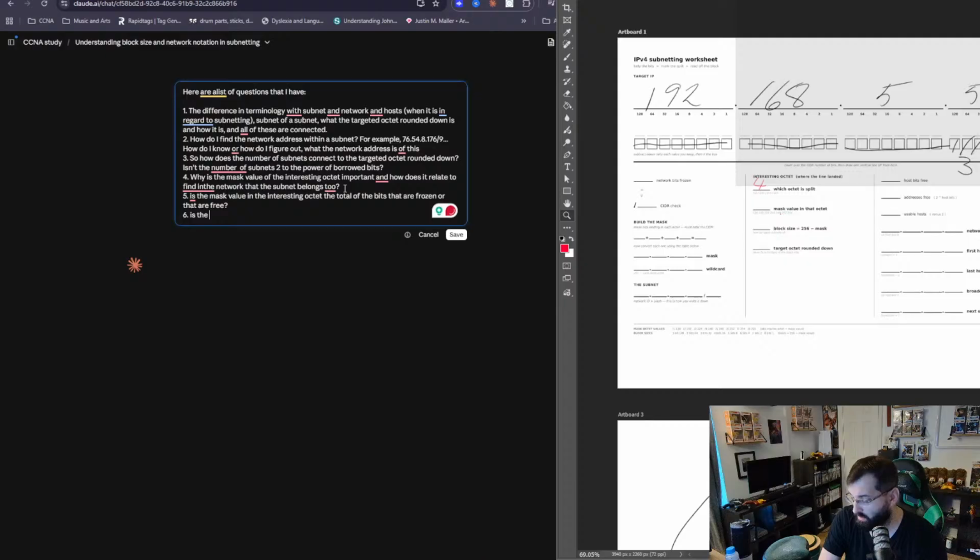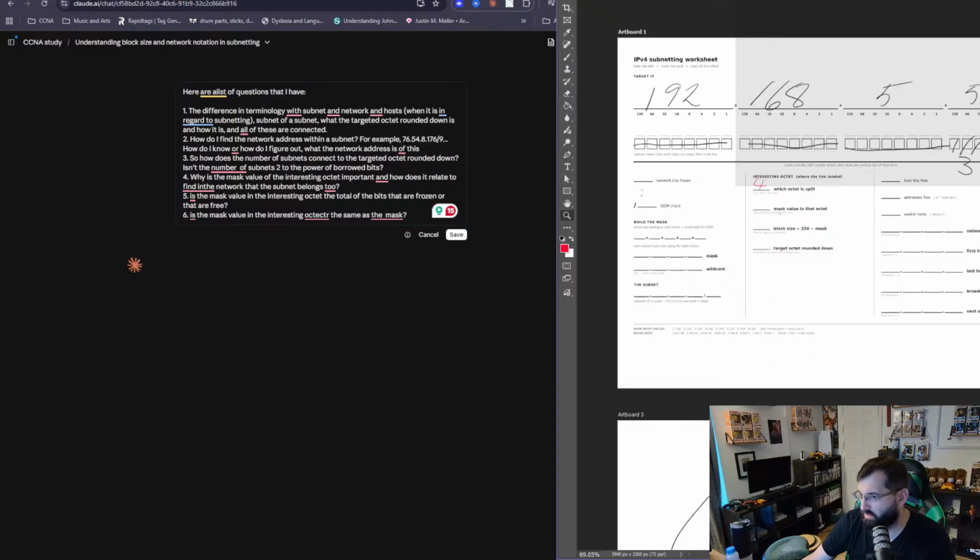Is the mask value in the interesting octet the same as the mask? Basically, if I figure out the mask here, is that the same as that? I think it is.